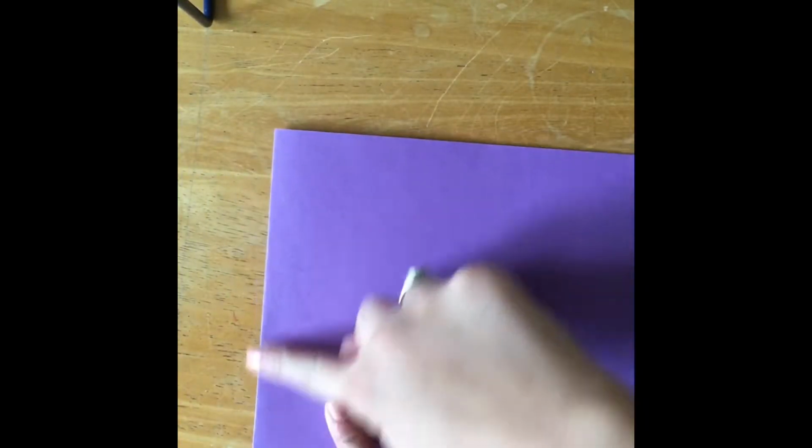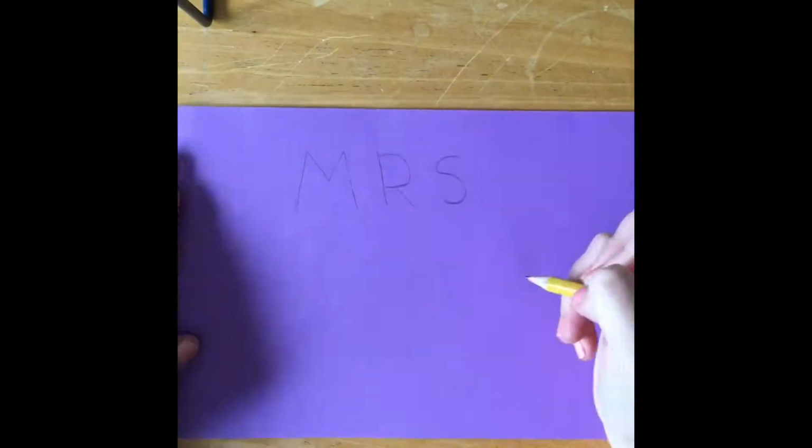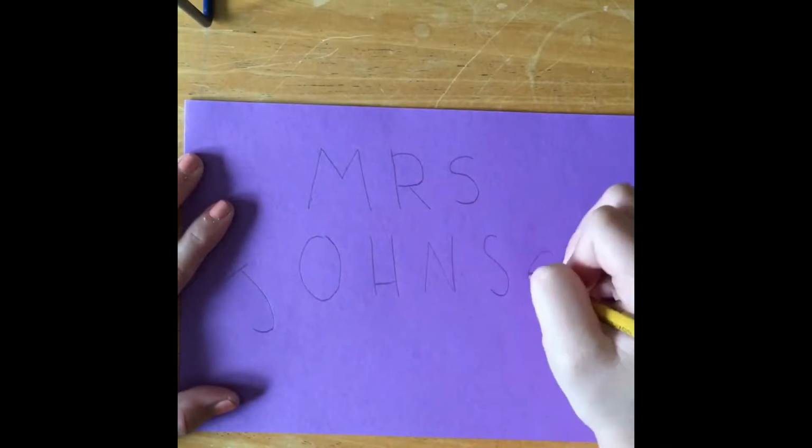The first thing you want to do is choose your color paper and fold it in half so that your crease is on the left side, just like mine, and your opening is on the right side. The next thing you want to do is add your name because it's the most important part of your sketchbook. How else will we know whose is whose?